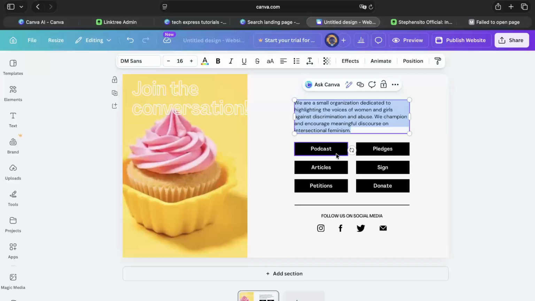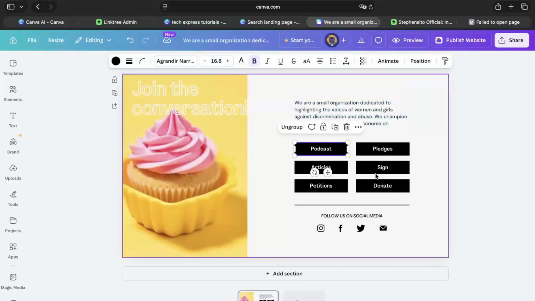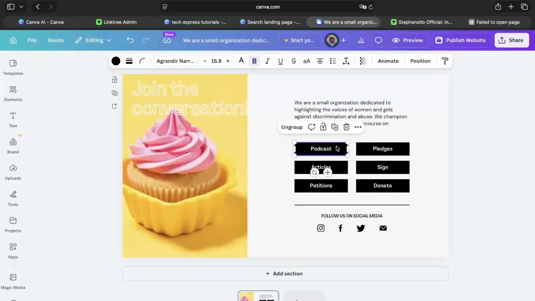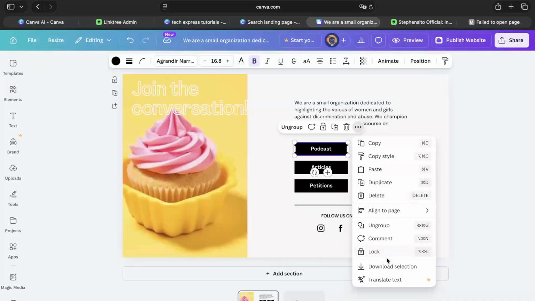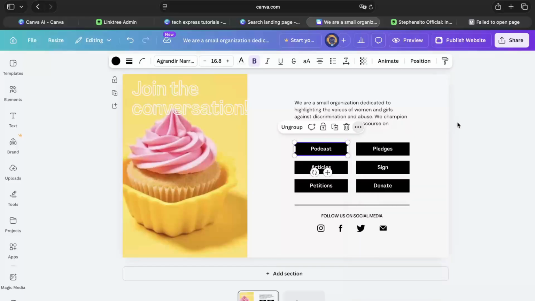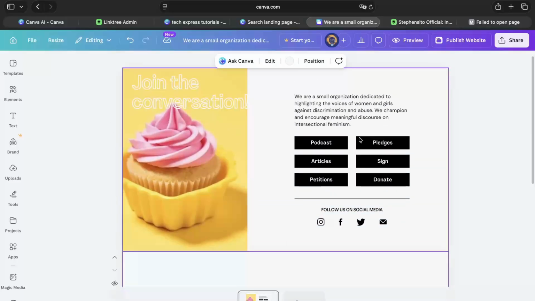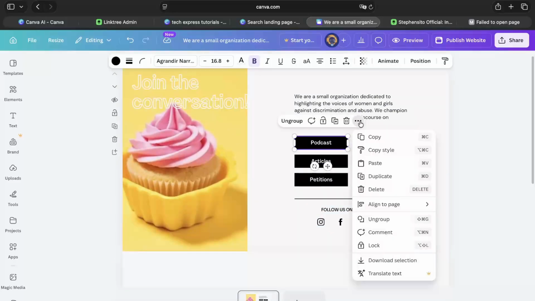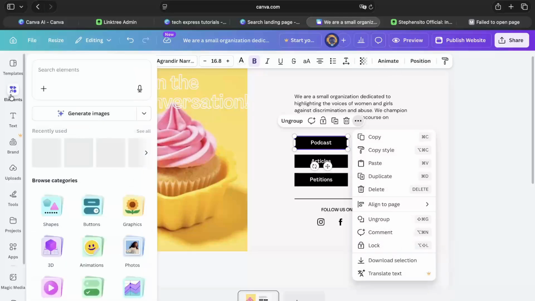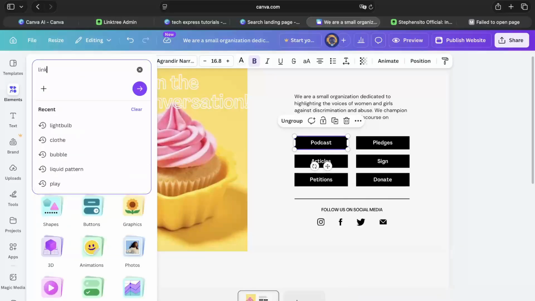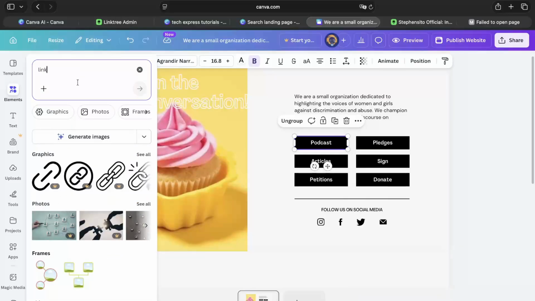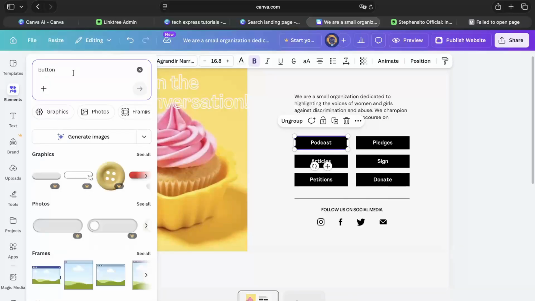And the last thing to do is, in my case, you already have some buttons. Usually what I do is go for the three dots and go for the element that says link. If you don't see the link element, what you can do is make the redirection out of it. Let's say for example that I want to go for add a new section. Directly here in add a new section, you want to make sure that this one appears as an actual button. If it doesn't appear, what you can do is generate your own. So let's say that I type, for example, just "button" like this.